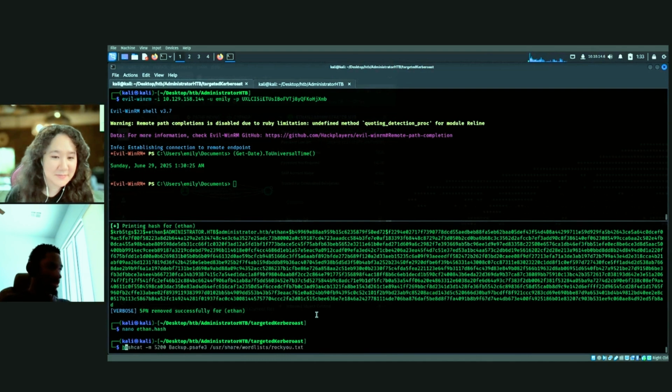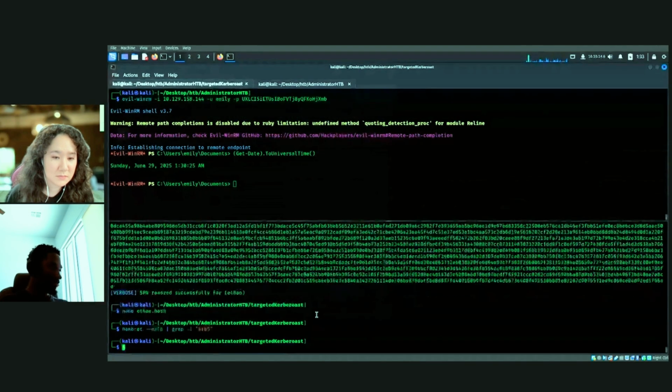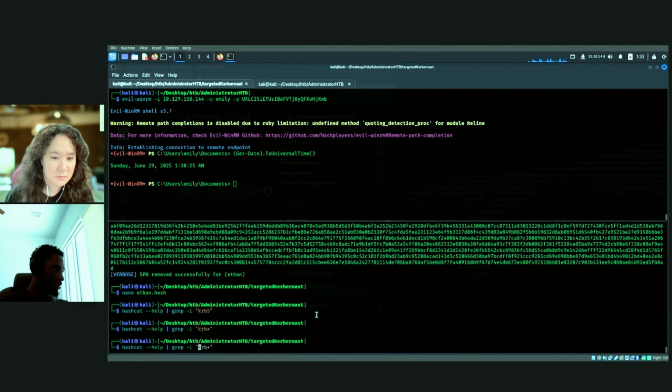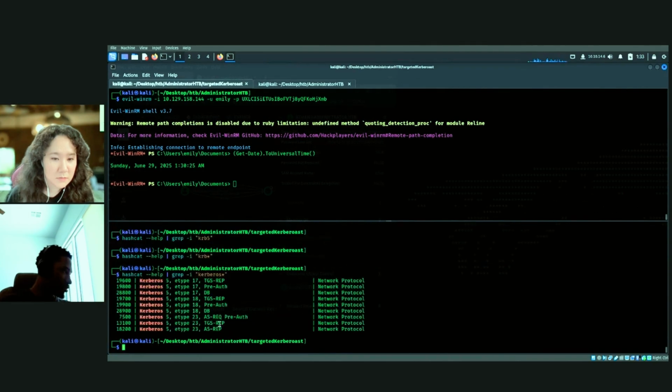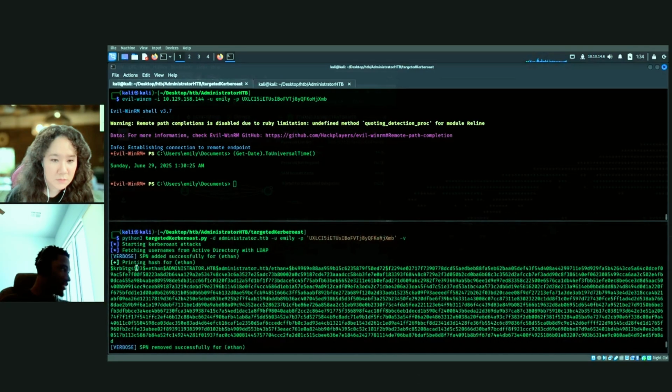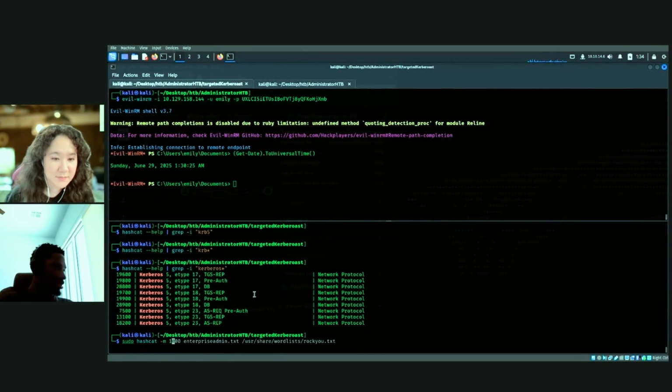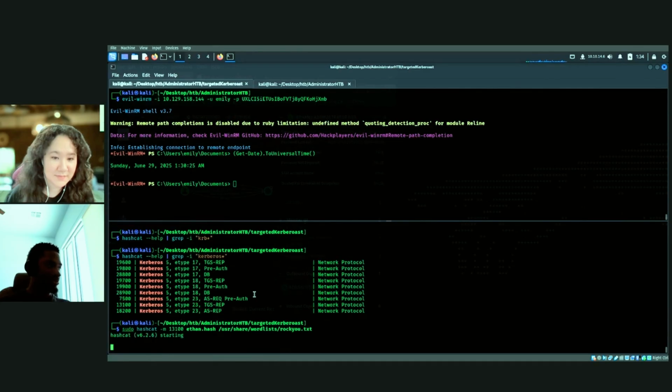We can save it in a file, and then we can essentially do hashcat --help again and grep for Kerberos, just in case you don't remember which mode to use with hashcat. Okay, I did something wrong. Let me just type in Kerberos. Yes, we'll use 13100 because it's a TGS and etype 23, which you can see notated here within the hash, just in case we're wondering how you can decipher between the different options. And then we can do the Ethan hash, and then again spam the same old rockyou wordlist.